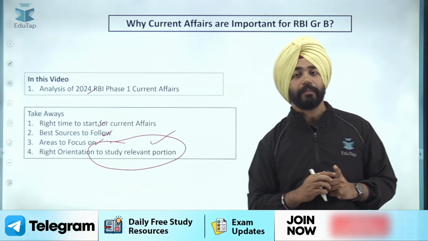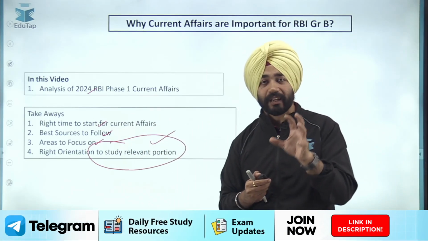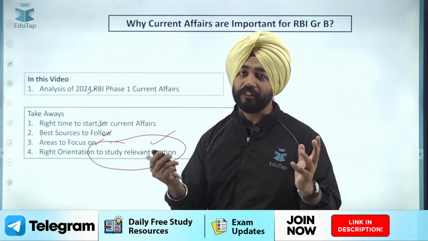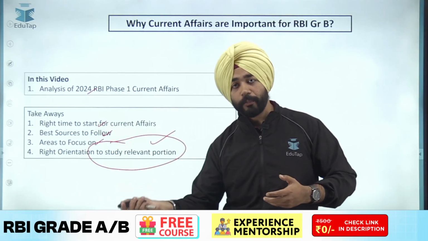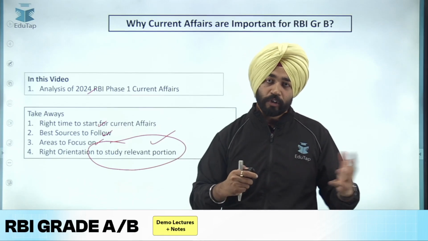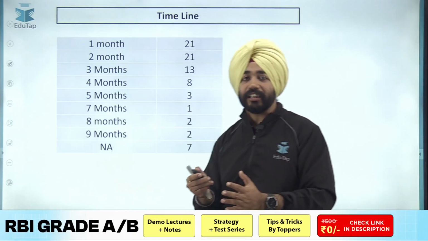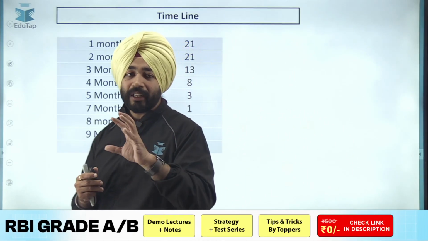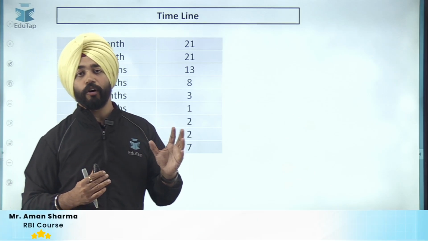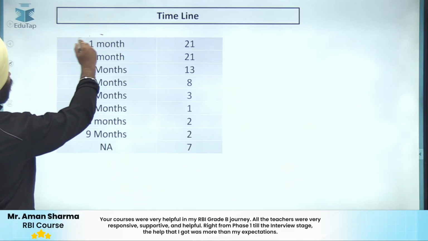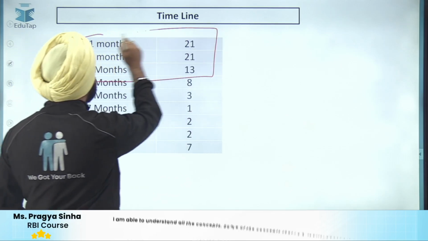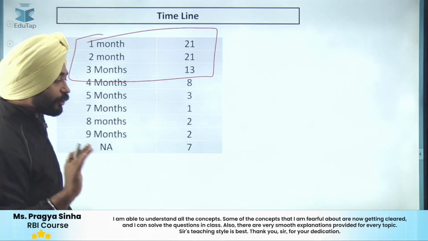Let's begin with the first part here, that is the timeline here, because timeline is the most important concern for every student. Whether we should start from January, whether we should start from February, whether we should start from December. So what is the thing for that? The answer, if you can see behind me here, is, guys, this is a similar trend which we are observing from past many years in the RBI examination, that specifically if we talk about last 3 months, you can see here, this is where the major examination is coming from.